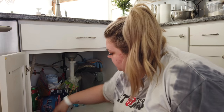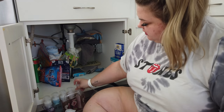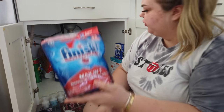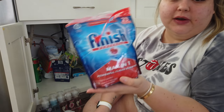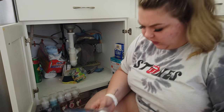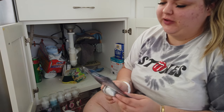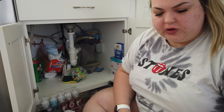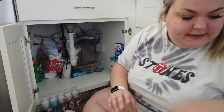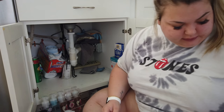More soap from Bath & Body. All right. It would be kind of nice to have the soaps in here, but I don't want to commit to anything yet. These were left over from Yar's old apartment. Never tried them, so I can't tell you if they're good or not. These are dishwasher cleaners. You're supposed to use them, I think, once a week. Yeah, use weekly. We definitely don't use these weekly. We probably use them every other week. They clean your dishwasher. You just throw it in with the normal load. Extra sponge. Magic erasers are amazing. You need them. More electronic wipes. I think I'm going to bring these upstairs, because why are they down here?